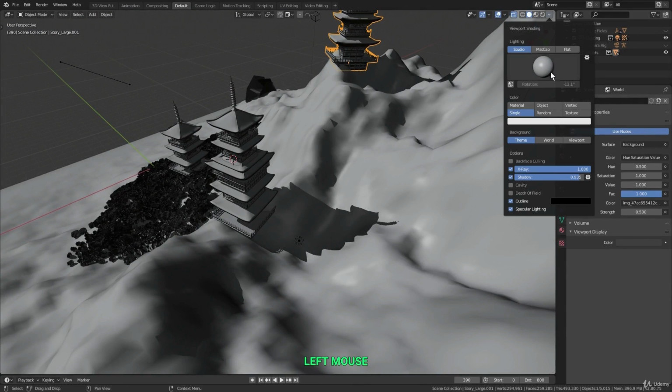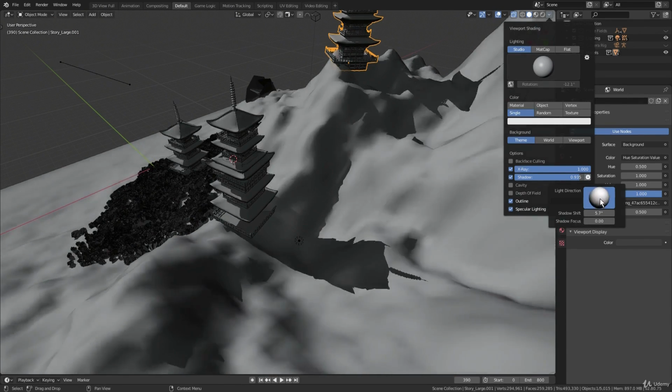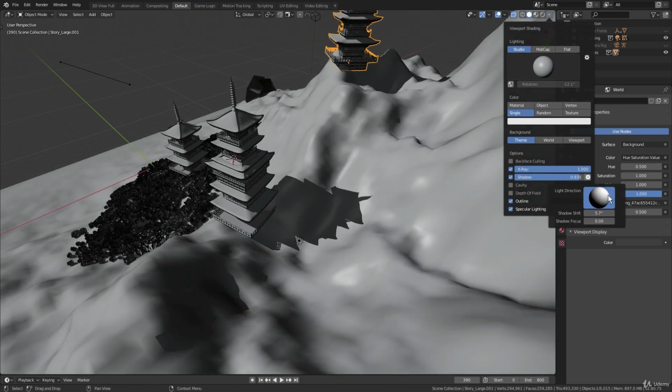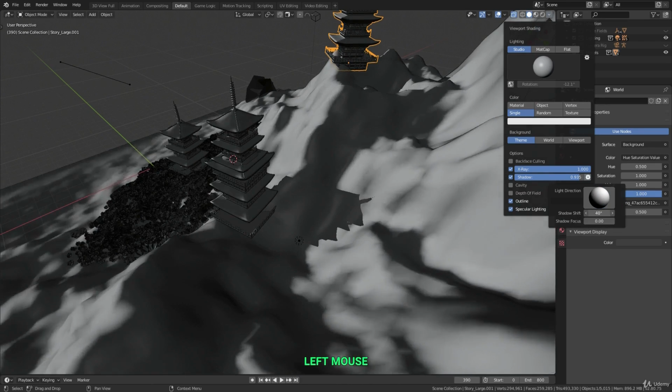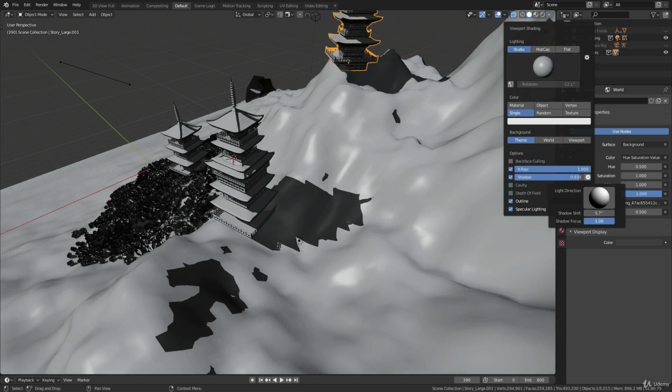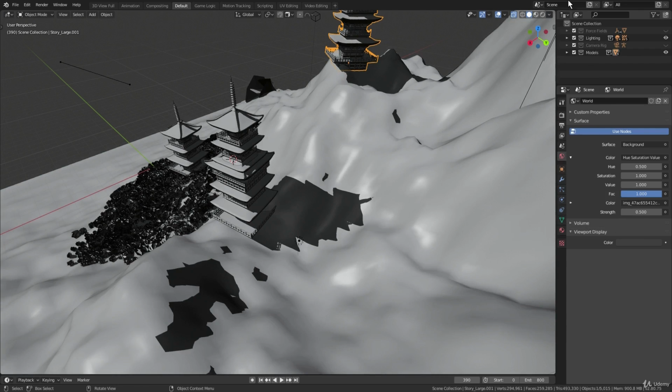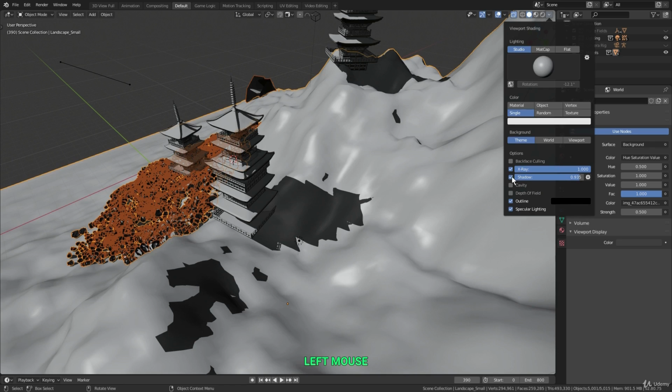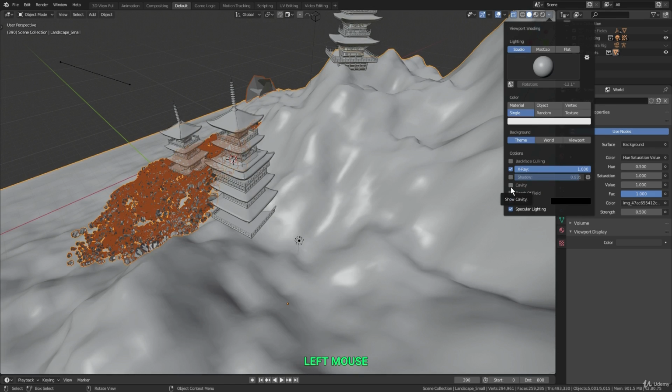So if you do want to change the direction of the shadows, go into the gear menu here, click on the ball there, and just change the direction of the lighting. Now the shadow shift option down here just seems to add some contrast to the shadowing, and the shadow focus here is the softness or sharpness of the shadow. If we turn that all the way up, only the sharpest shadows remain. So let me turn that off, and let's move on to cavity now.